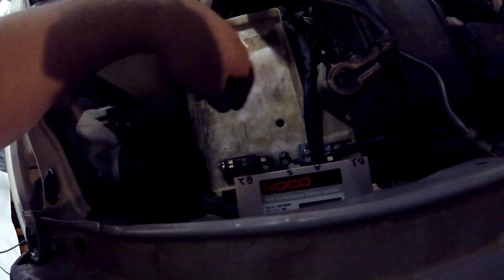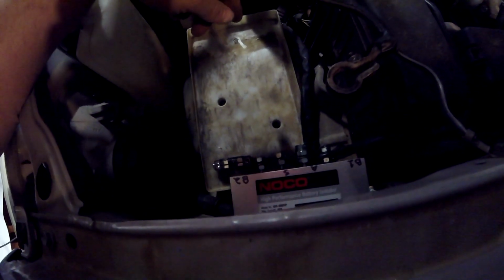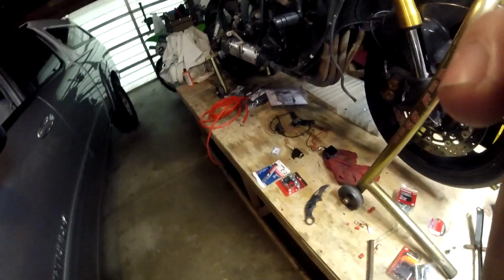Alright, so we've got the front face of the feed done. Now I'm going to do the hard work of figuring out where I'm going to run this cable and how I'm going to get it in the back of the truck.